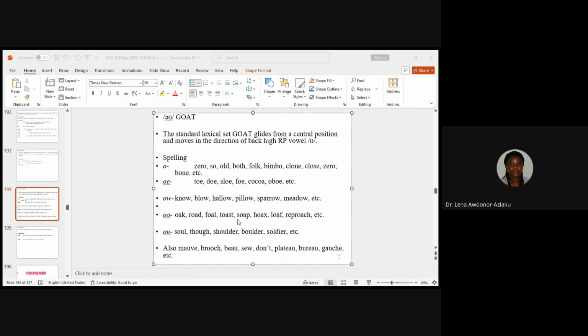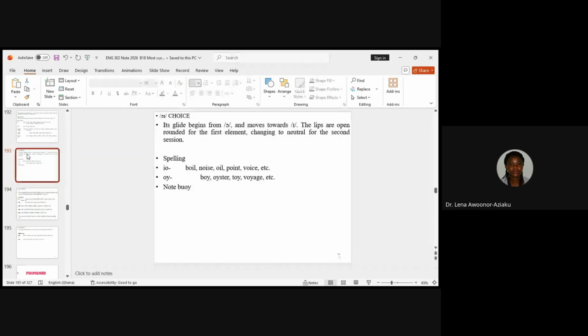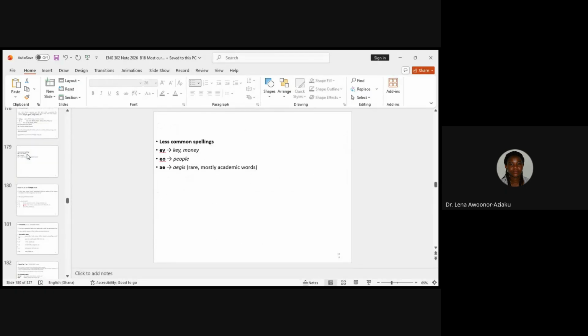See, ideally, you should have been practicing these things. If I had taught you how to do Praat, you would have been doing this even in your offices and rooms, and doing the analysis to see whether you are doing a glide or a monophthong. If it is a glide, I'll show you what a glide looks like. Let me show you. If you were doing it and it's a glide, this is how it will look.